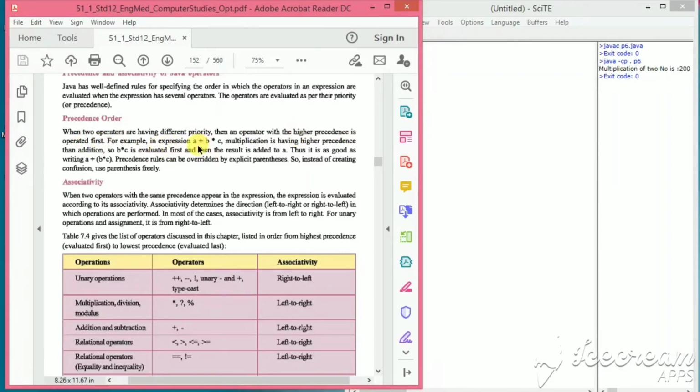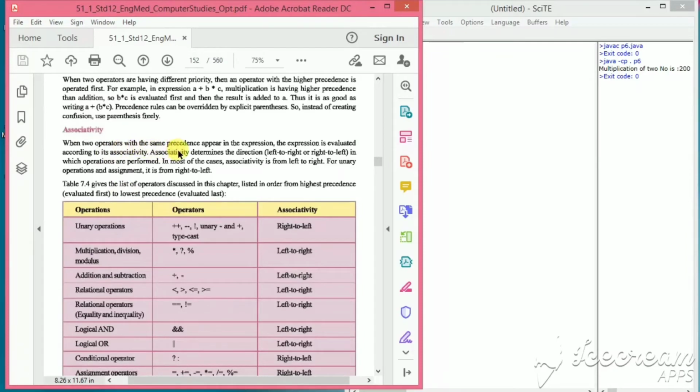For example, in the expression a + b * c, multiplication has higher precedence than addition, so b * c is evaluated first and then the result is added to a. Clear?